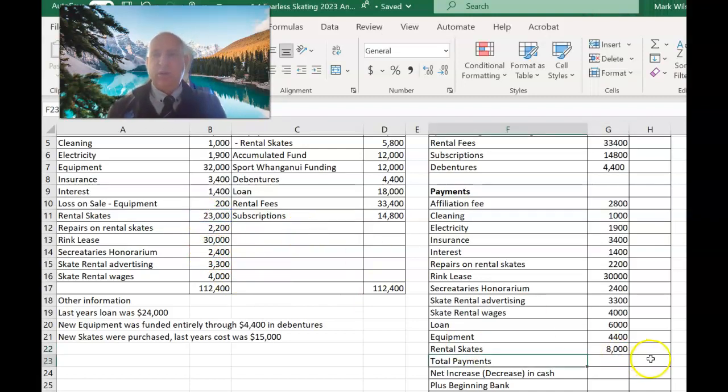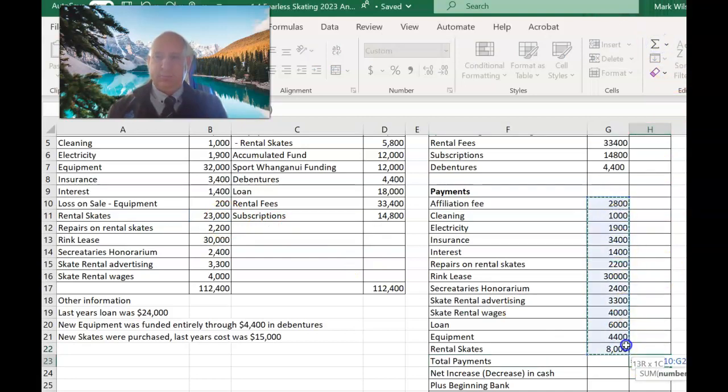We've got 8,000 in new skates. So total up your payments, total up your receipts, and you see the bank account went down by 18,000.